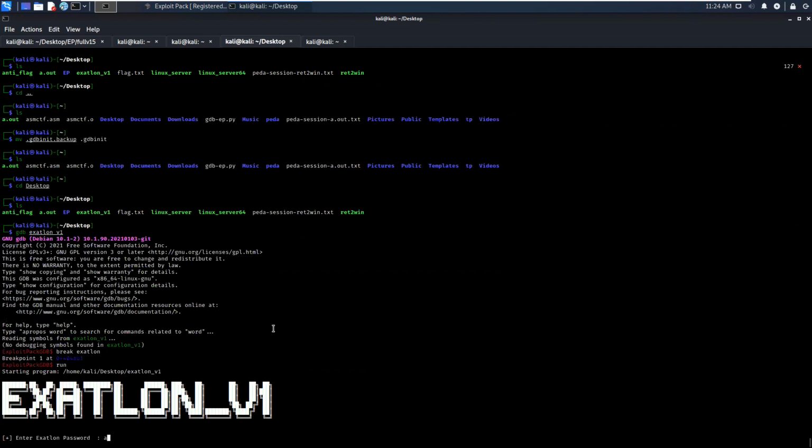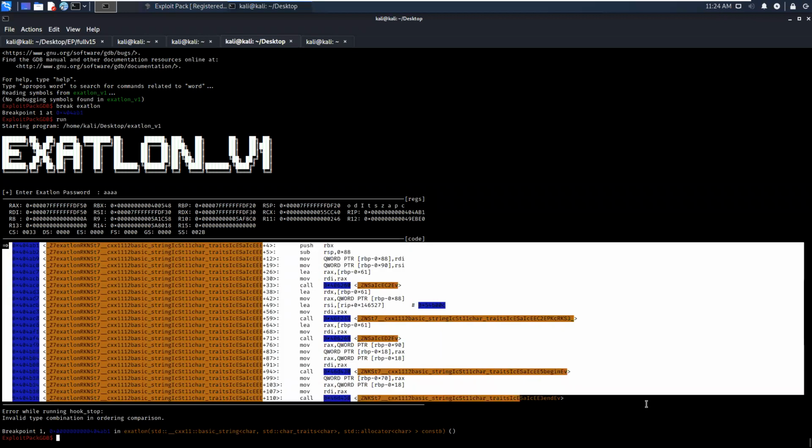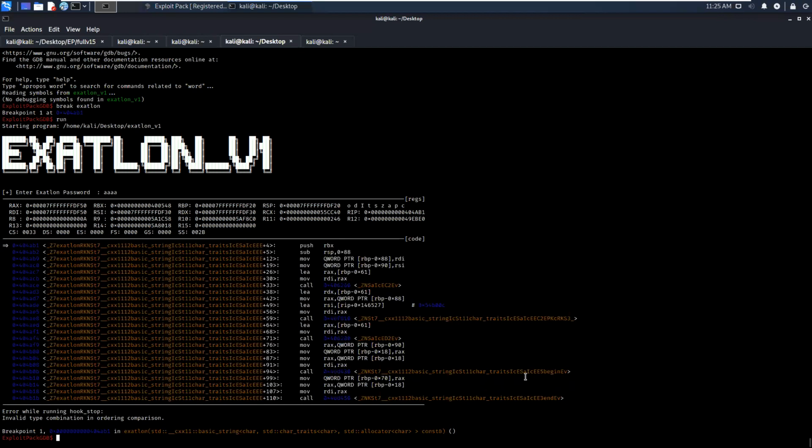We run it, type the password, and then you can see the difference. Now as soon as it hits the breakpoint, it will just show us the register values on top, and on the lower part we can see the text section, the code in the disassembly, and we also know exactly where we are now.